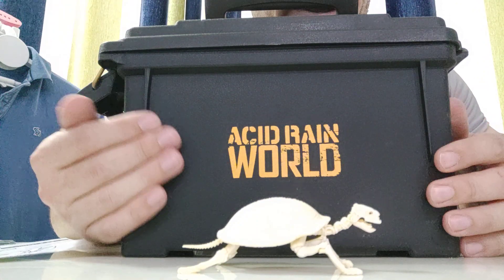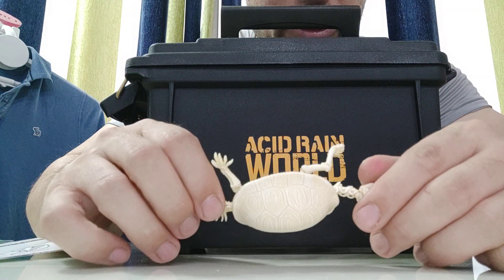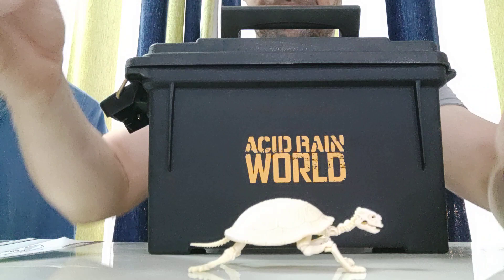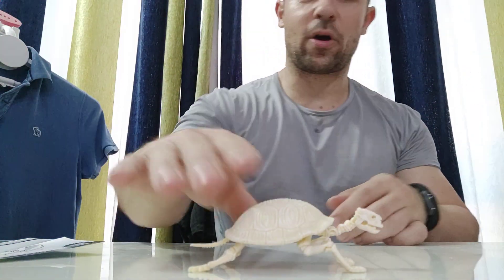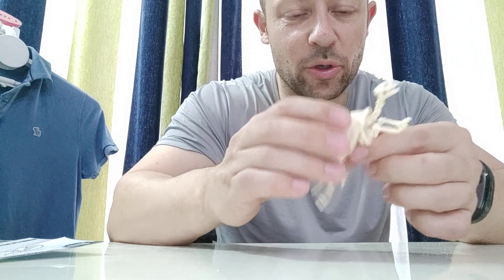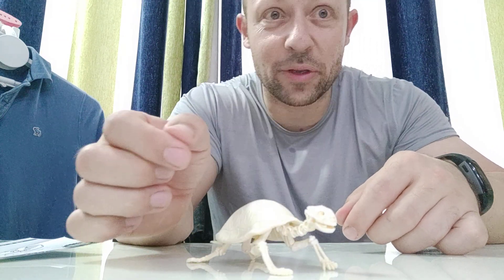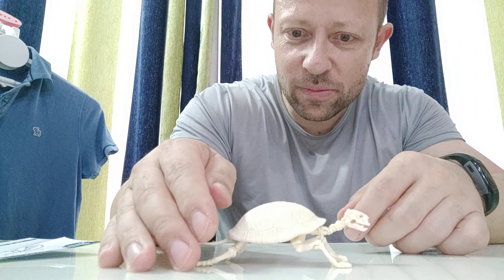I do like that quite a bit. It's a shame you can't really see the detail — there's some detail on the shell there and underneath. It may be worth buying another and then cutting out and hollowing out the insides, using the parts for customs and using the shell for something if you wanted. But it's a pretty decent figure. You could have something riding on that slowly into battle or something.